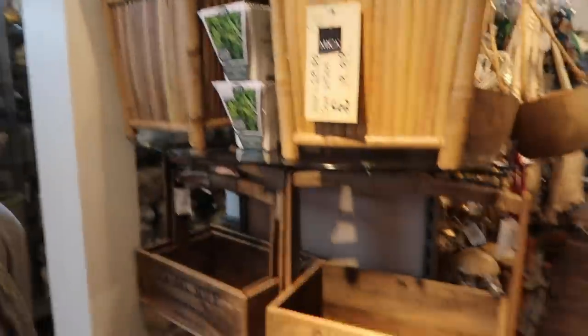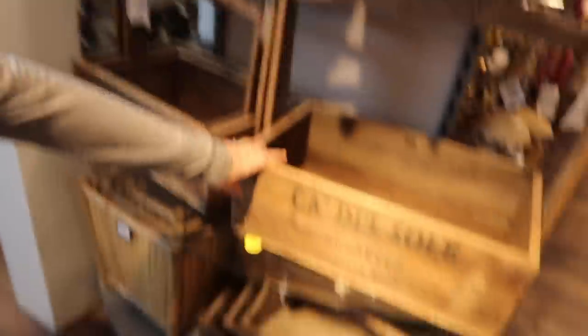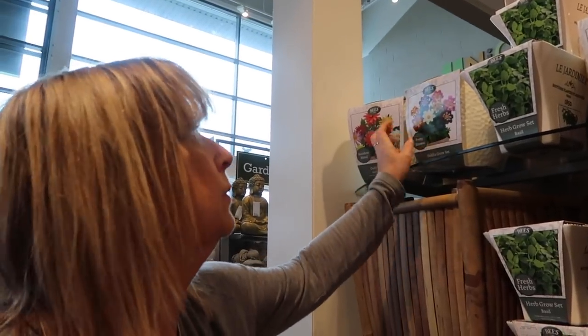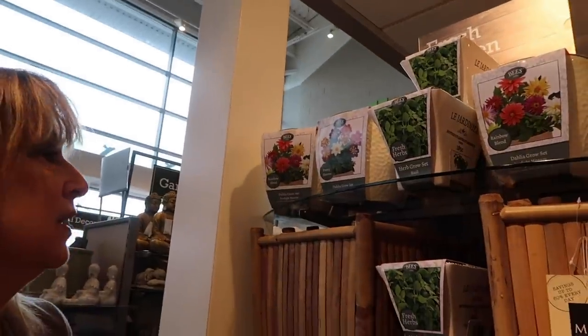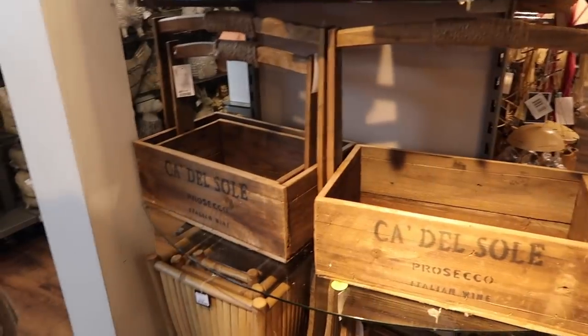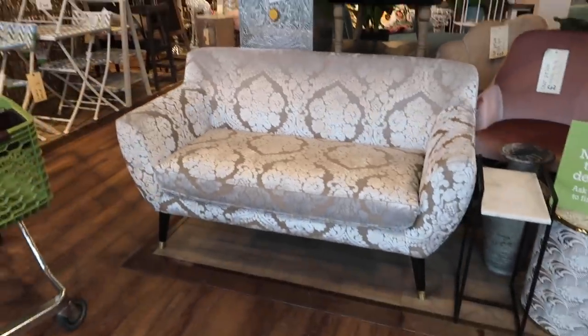My mum just found this stuff and was explaining what we can do with it. You can use them outside for nice flowers, or you can make herbs for when you do your cooking. I didn't even think about that — you could just do a little herb garden. It's a nice plant as well. Get one instead of an Easter egg! Look at this glam sofa — wow!